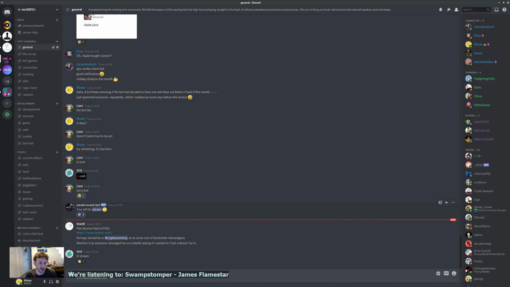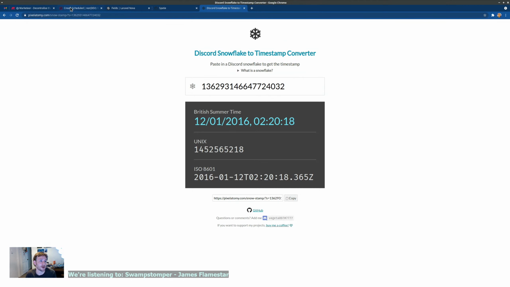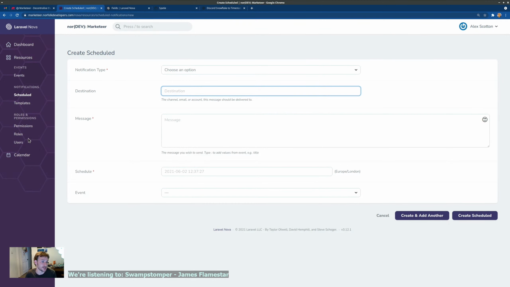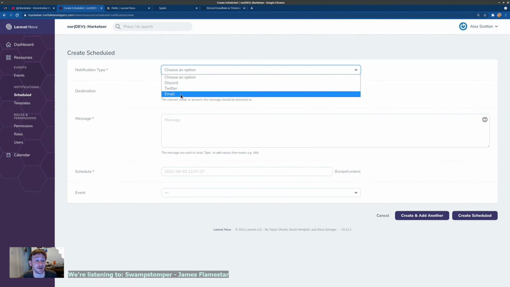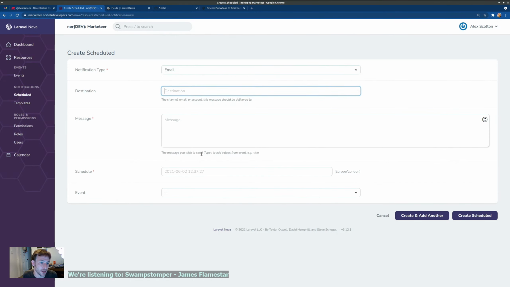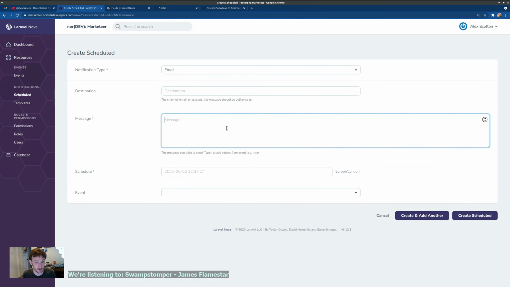This message right here, for example, if we were to click into it, the easiest place to find it is going to be in the calendar. But we'll find that in a moment. Put a destination in: a channel, or for emails, an email address, and a message. Now, this message can contain text, surprisingly, but it also allows you to put in placeholders.